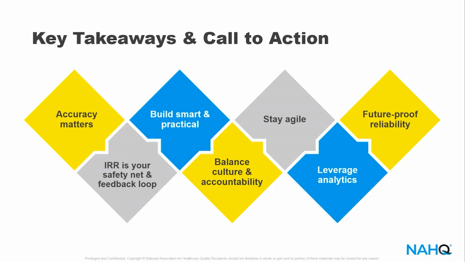So with that, I'm going to close with a few key points that you can take with you. First, accuracy matters. When abstraction isn't reliable, it can mask true performance, misdirect our improvement efforts, and increase risk for failed audits and payment penalties. Finding and addressing variation early is how you protect your organization. Second, a structured IRR program is both a safety net and a learning loop. Systematic double checks and clear agreement metrics like the DEAR and CAAR and disciplined mismatch resolution safeguard your data integrity and strengthen your team's collective expertise.